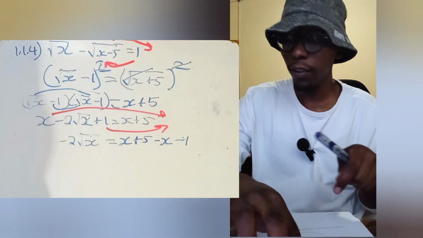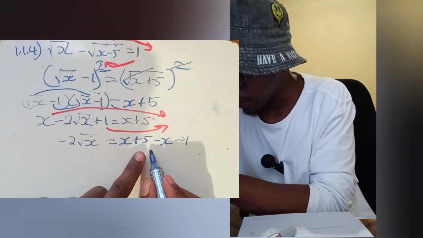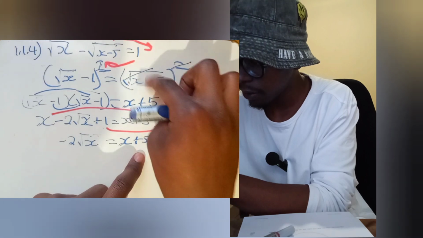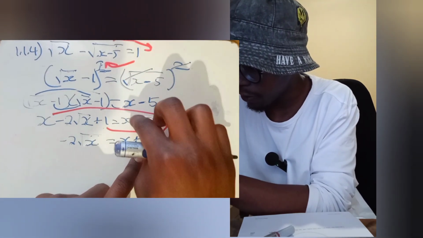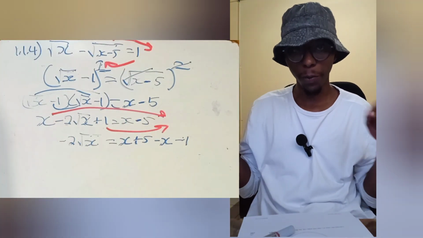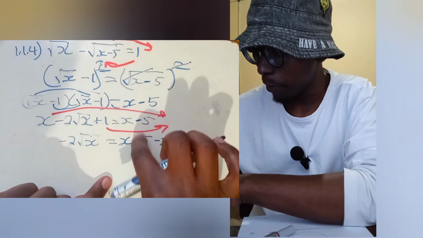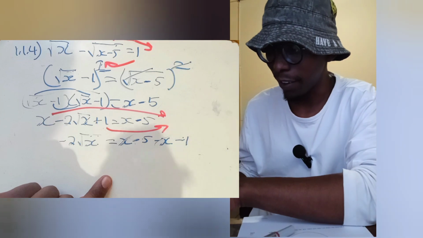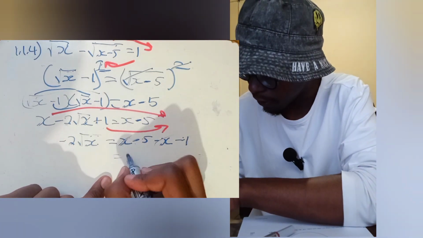Now x minus x is simply 0. And I changed this. See, such careless mistakes are the ones that will cost you marks. So be very careful. Always review your work. Remember, I'm also human. I also make mistakes. So yeah, these two will obviously be 0. And then minus 5 minus 1 is minus 6.